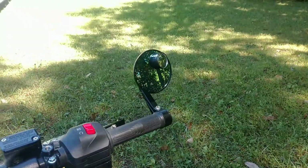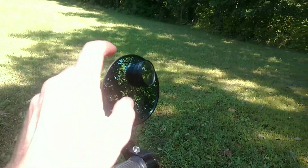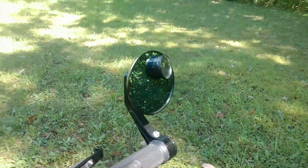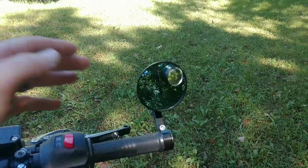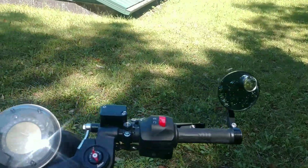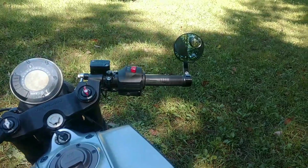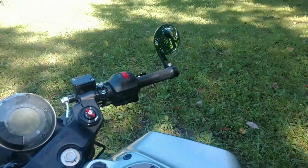These were less than $50 for the pair, and I forget what website I bought these on, but they're 1 1/8" convex mirrors. And I actually 3D printed a little piece to go behind it to give me the exact angle I need, because this gives me 0 blind spots. At this point, I can see if there's any vehicles right beside me or behind me or anywhere, and I don't have to move my body around and change my riding position just to use my mirrors. So they look cool, but they are way more practical. I get way more visibility, and I feel super safe when I'm riding with this particular setup.